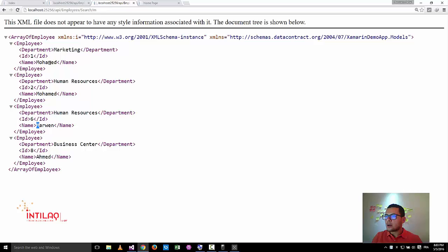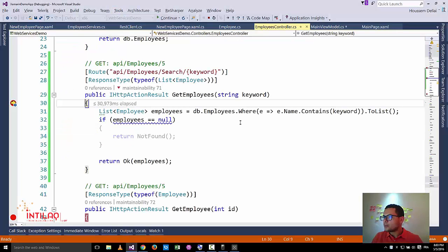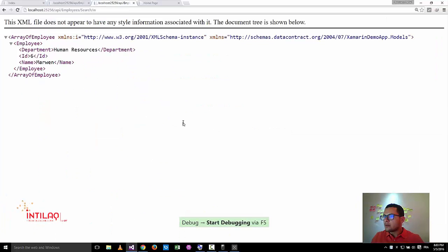Now let's try W, for example, where Marwan is the only employee who has that letter. So W, click F5. Now we have only Marwan, the only one who has the W keyword inside his name.